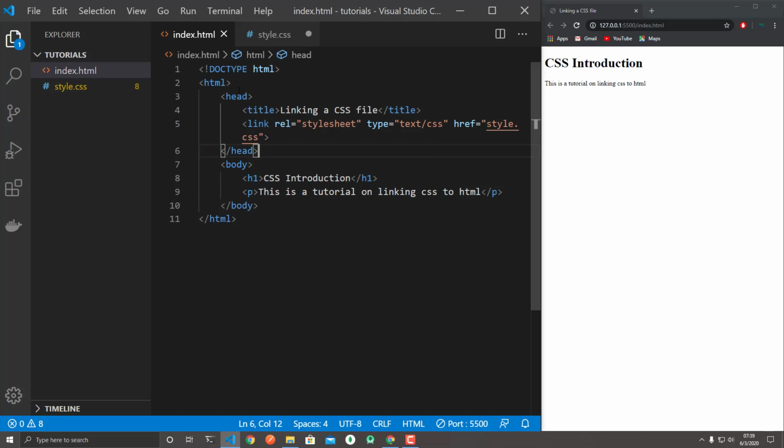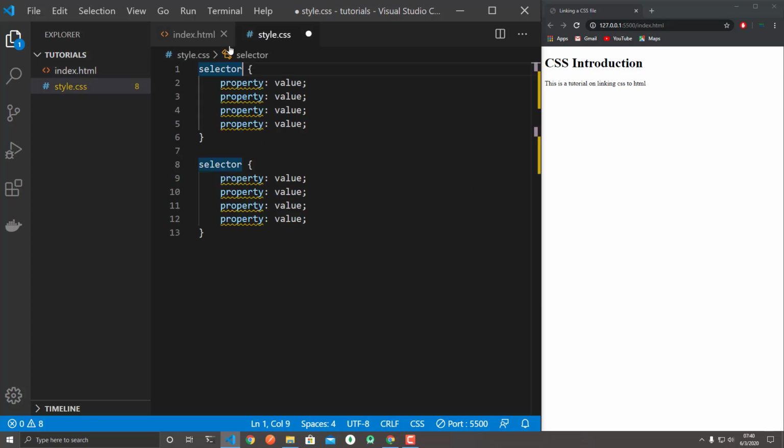So my tag name, for example body, is a selector when we go to CSS. H1 is a selector when we go to CSS. P for paragraph is a selector when we go to CSS.